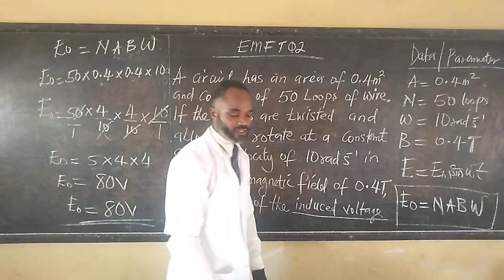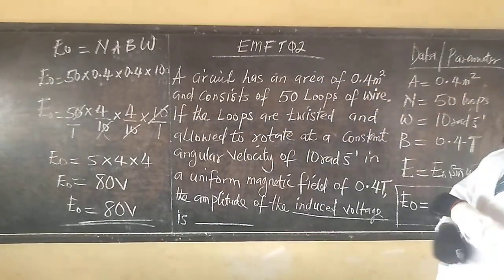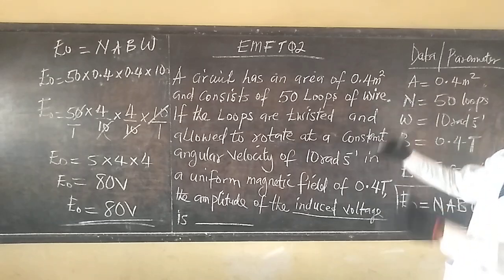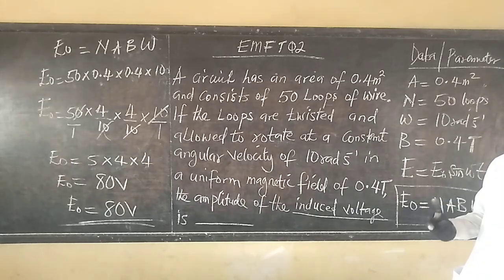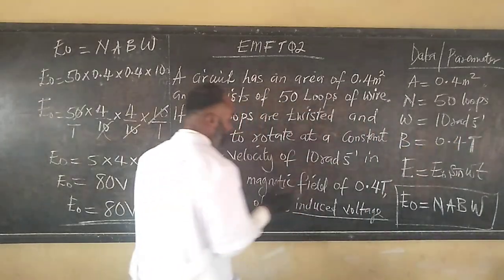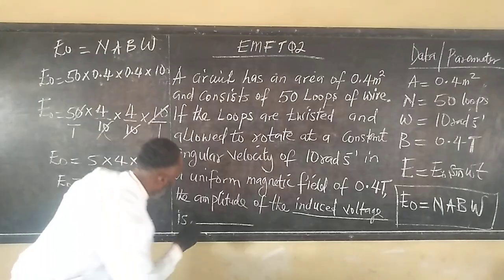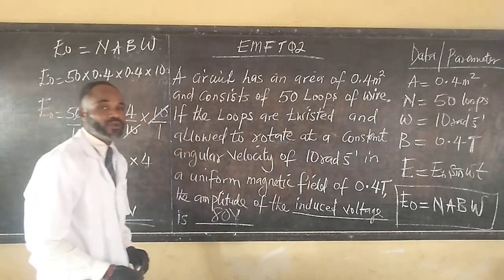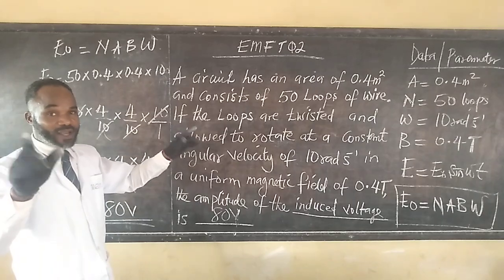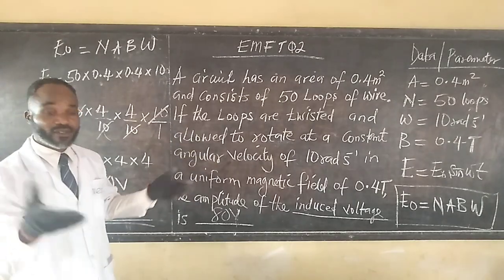It has been solved. What we need to do now is go through the steps one at a time and find out if there is anything we missed in the first place. If there's nothing we have missed, it means the answer is 80 volts. We come here and write 80 volts. Simple. However, if you think otherwise, my dear, come on, put it in the comment section and we discuss it further from there.